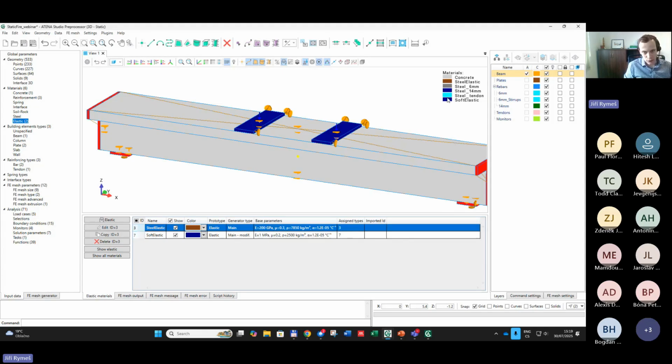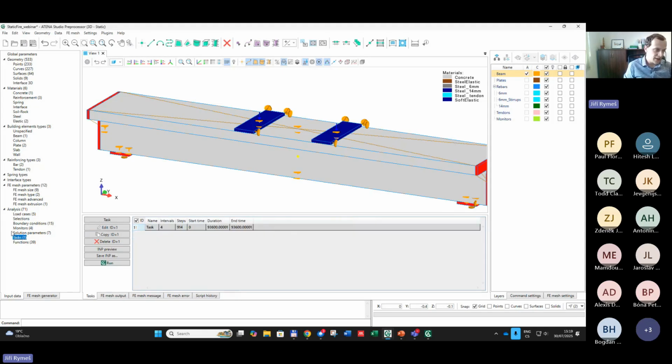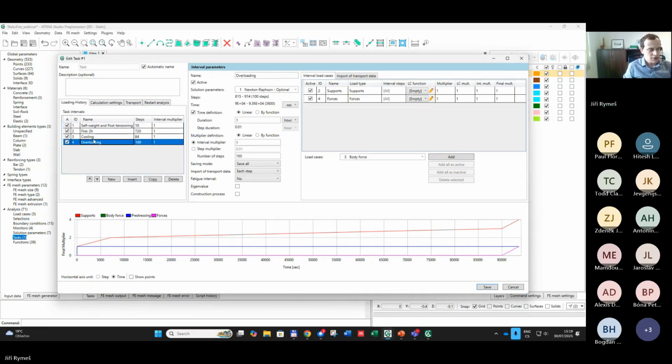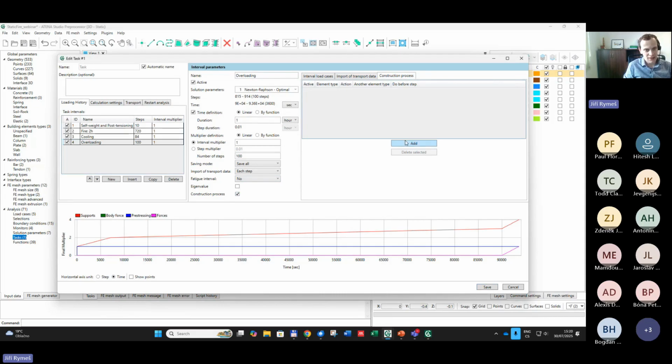At the beginning, I'm using the soft elastic, and at the fourth interval, when I simulate the overloading, I can activate this option, construction process, and here I can specify which elements I want to exchange.